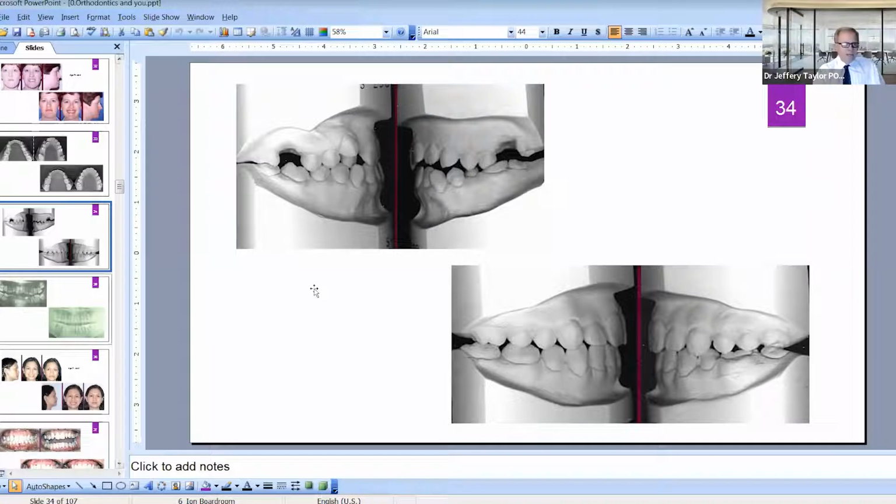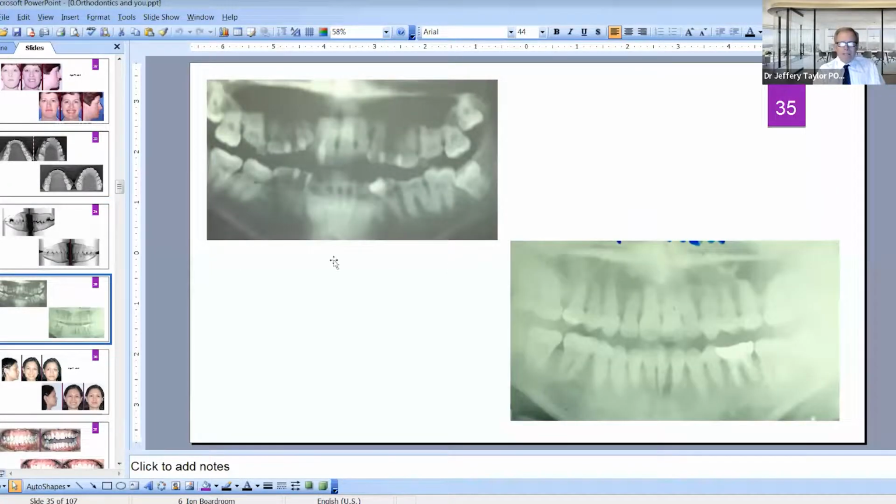So let's see how we did on her pano at the end. She's pretty jumbled up with some bombed out teeth. They were hopeless, so we ended up just extracting them, and then the wisdom teeth came in, and look how beautiful that is. We ended up restoring this one because that's a harder thing to fix, getting the lower wisdom teeth in. But here the upper 8 looks really good. Sinus height's pretty low, but in spite of that, we still had a pretty nice result. All right. Let's look at another one.